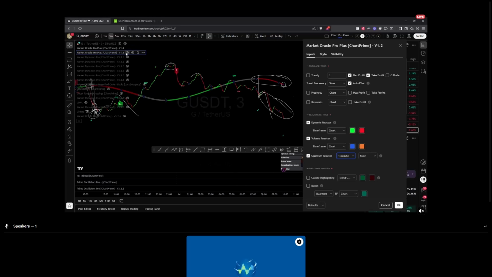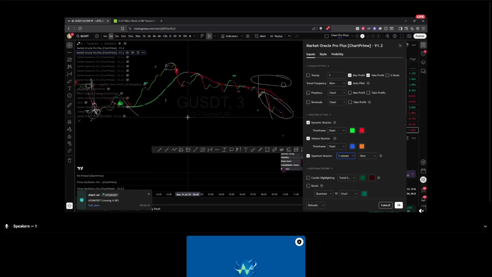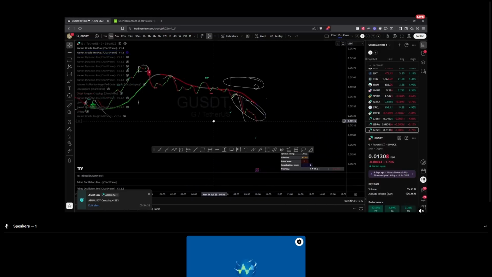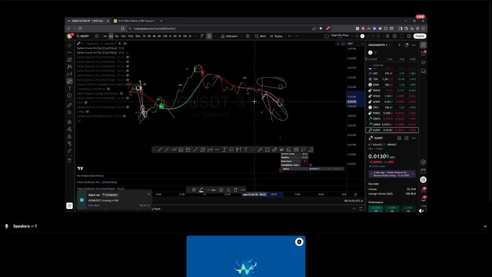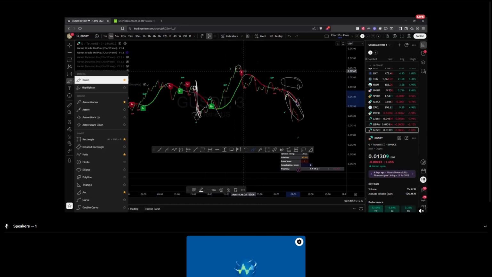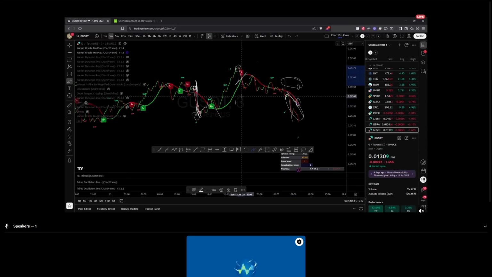Let's just wait for that little eye to stop moving. Just a little bit of a piece of advice, you can do this 2 ways. Look at that. Now you have a much more sticky quantum reactor. You see that? Instead of adding my 55 EMA, I basically created a working dynamic reactor out of my quantum reactor that actually follows, look at that, breakthrough on the gray, perfect, right?